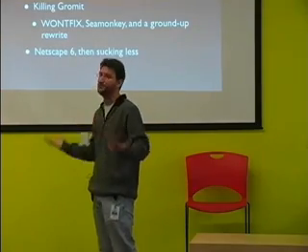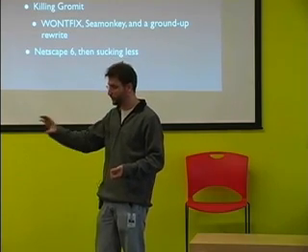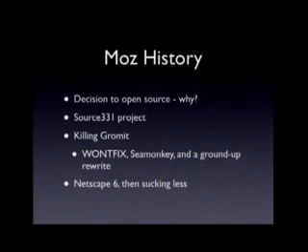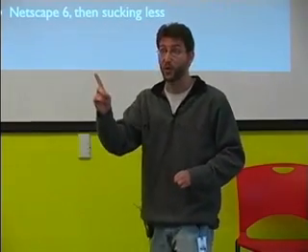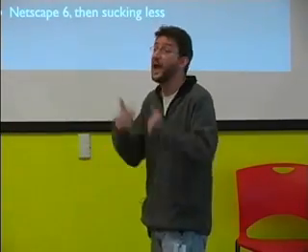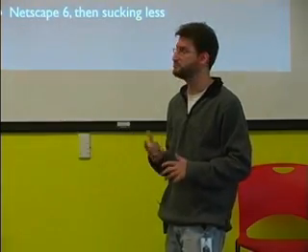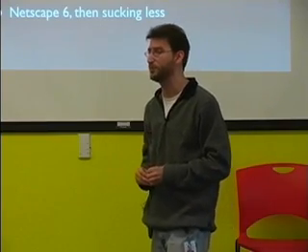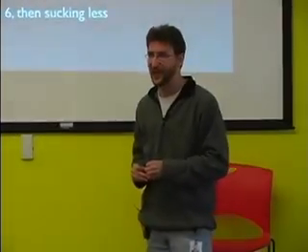But of course, we had to build all of this. It's a great idea, but now someone's actually got to code it. So in addition to building a new layout engine, we were building on top of that a UI layer, writing from scratch. And on top of that, our marketing department told us that this new version of Netscape had to have every single feature of the old version of Netscape, plus more, because who wants to download just the same old thing? So we were making an exact copy of Netscape Communicator and adding more features while we were at it, on top of a UI layer that was being written from scratch, on top of a rendering engine that barely laid out the top 100 pages, if that. So needless to say, we had a lot of work ahead of us.